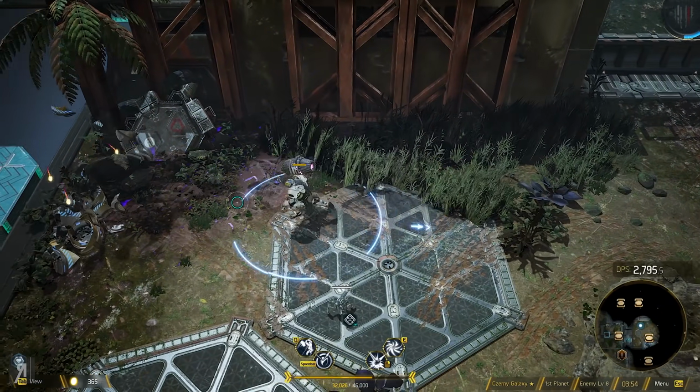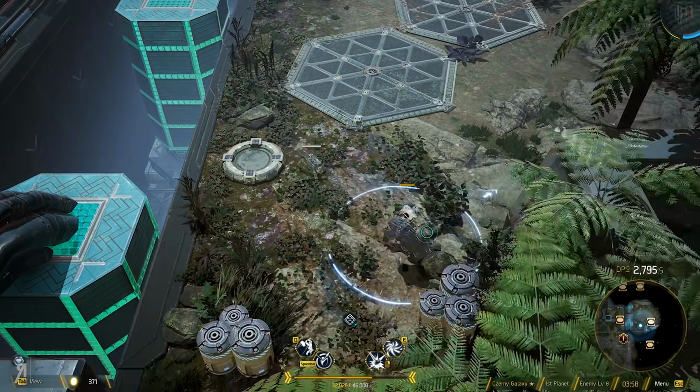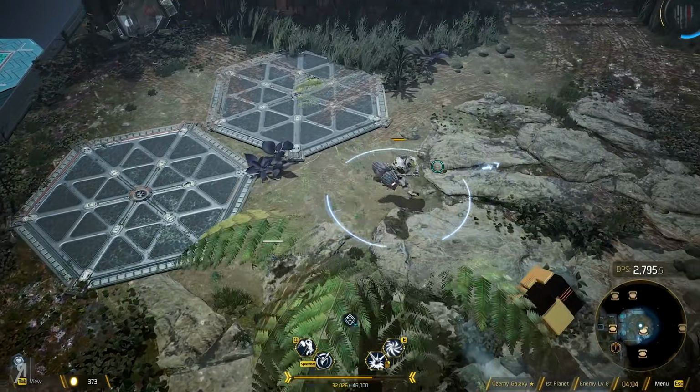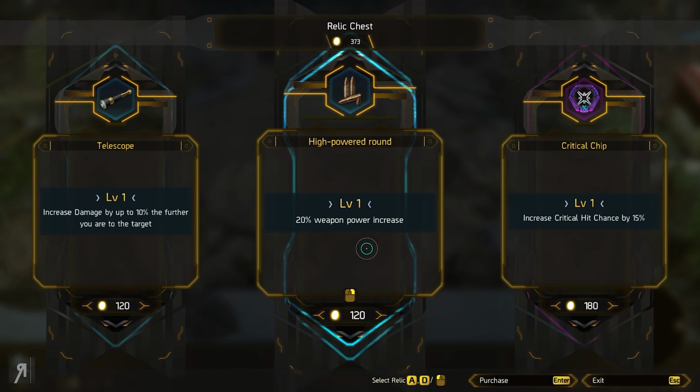Thank you very much. And yeah, obviously these are all destructibles in the environment as well. You can destroy these, and then they're going to give you a small amount of currency, which you can then use in the store. These are the stores right here. It's more of, well, they call it a relic chest, but basically you have to spend a little bit of this currency, and then you're going to be able to gain these things.